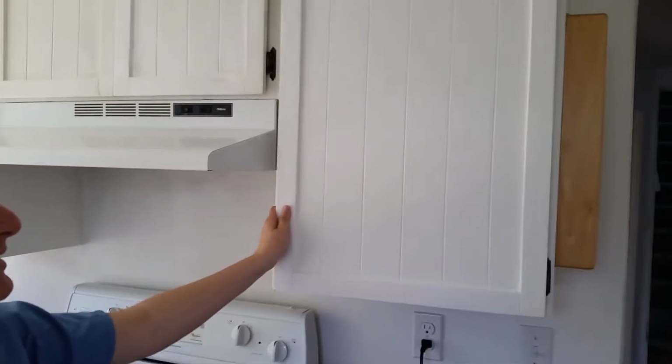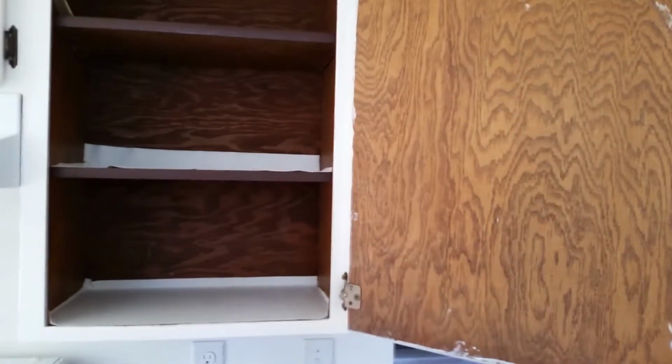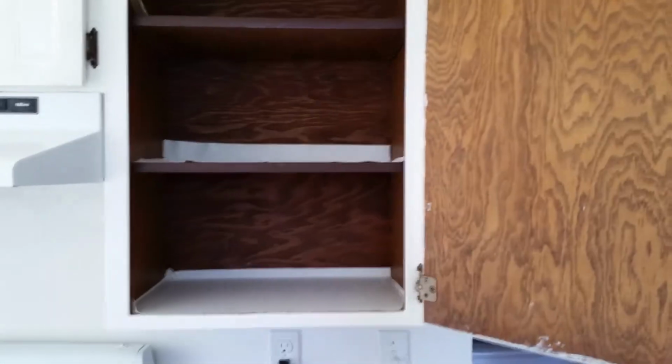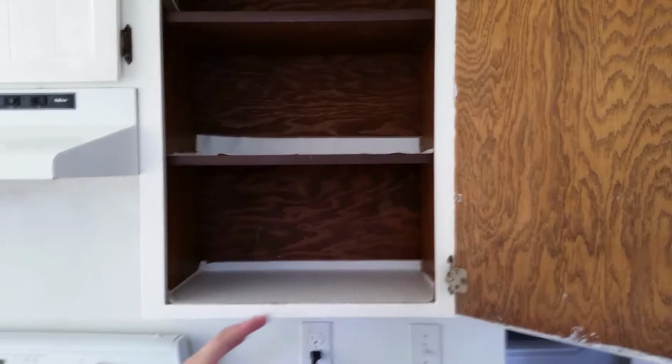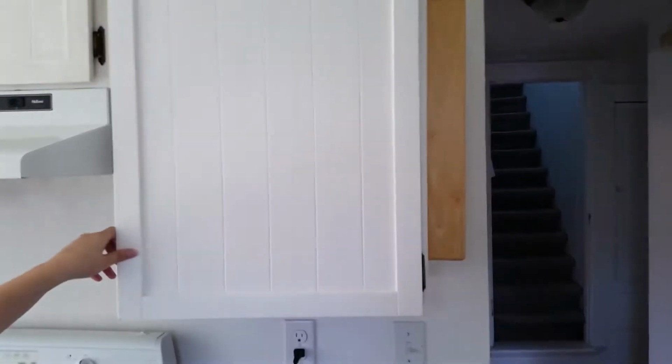We were kind of thinking about just getting new cabinets in here because the stuff looked bad, and then we just opened it and realized how gorgeous this wood was. So now we just need to strip this wood. You have paint in your hair. Yeah, I do. So we need to strip this ugly paint off, and then we can have this gorgeous wood. And we just need to like varnish it or something. Yeah, stain it and varnish it. Yeah. Get it nice and pretty.